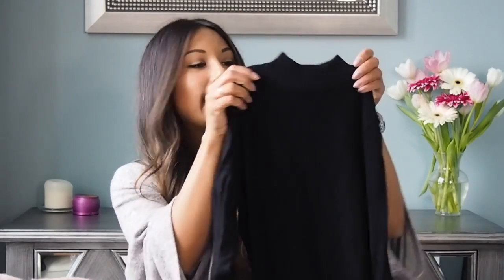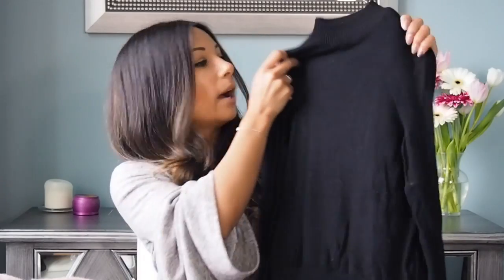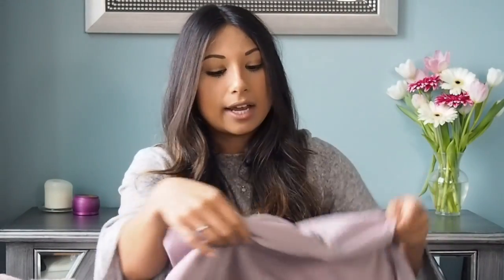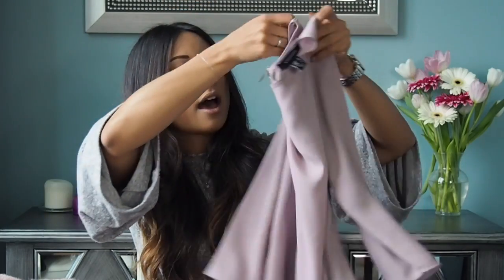It's good to take some lighter layers too - if you're going out for dinner at a ski resort you can wear something thin underneath a big chunky jumper. I take a simple black knitted top from New Look and light blouses for drinks or dinner. One thing to remember at ski resorts: it's never dressy. People wear ski jackets and snow boots even on nights out, so ditch the heels and super dressy outfits - it's always very casual.